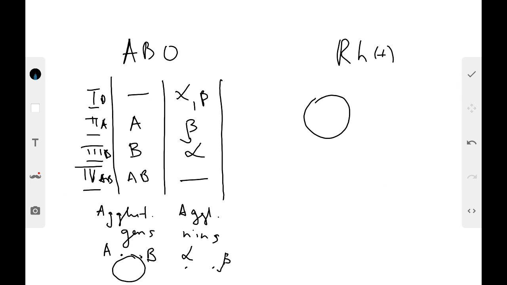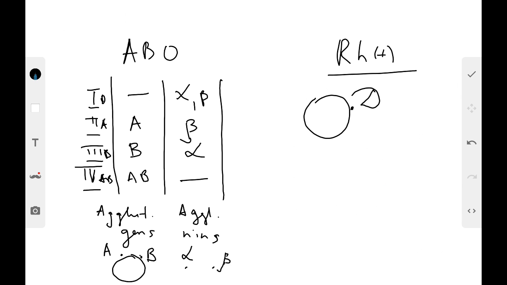On the surface of red blood cells, in European communities, 85% of the population has an antigen, a complex of antigens. The most important is antigen D, factor D. Such blood is called rhesus positive. If D is absent, then it is rhesus negative blood. And if we do not take it into account, it may lead to rhesus conflict.